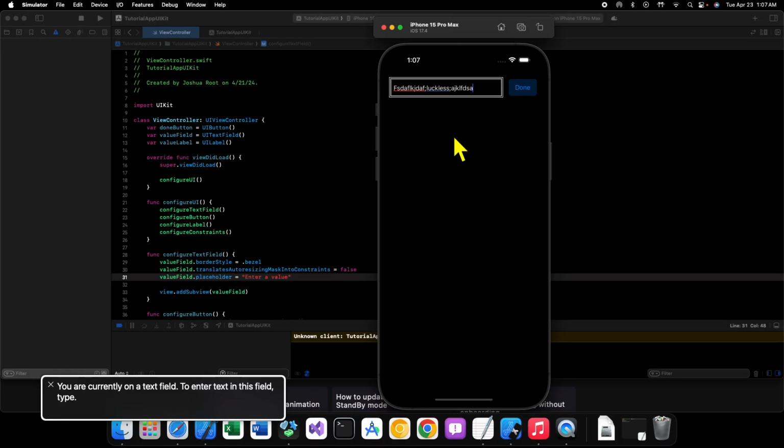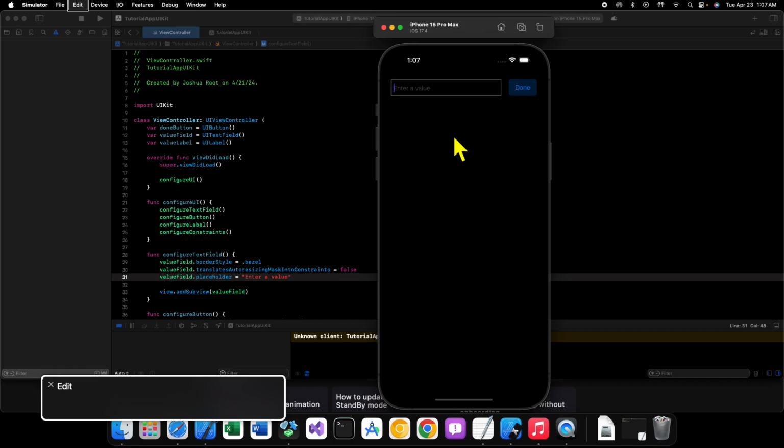All right, let's zoom out here. So now, of course, right now it's editing, but we don't see the hardware keyboard. And that's because I'm using my Mac keyboard to enter stuff, and it doesn't think that it needs the hardware keyboard. So let's go ahead and actually bring up that software keyboard.